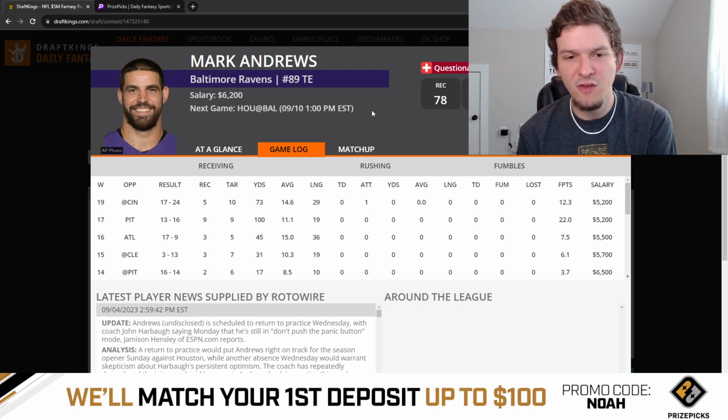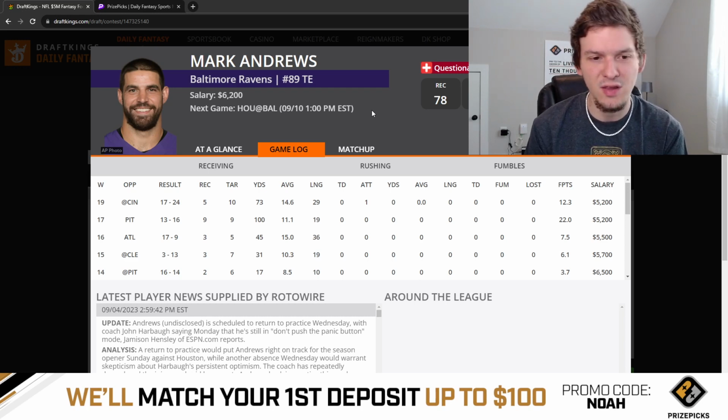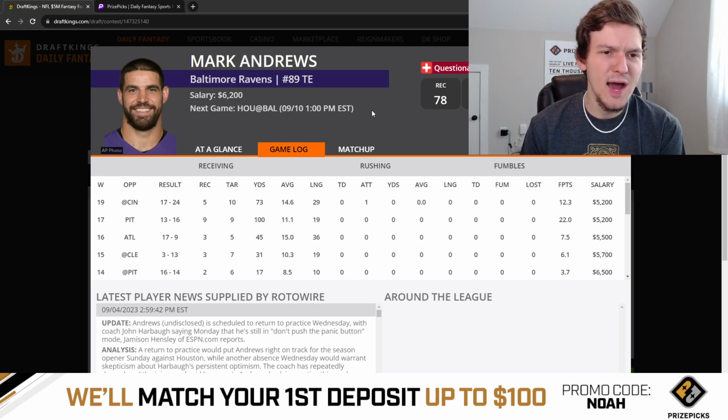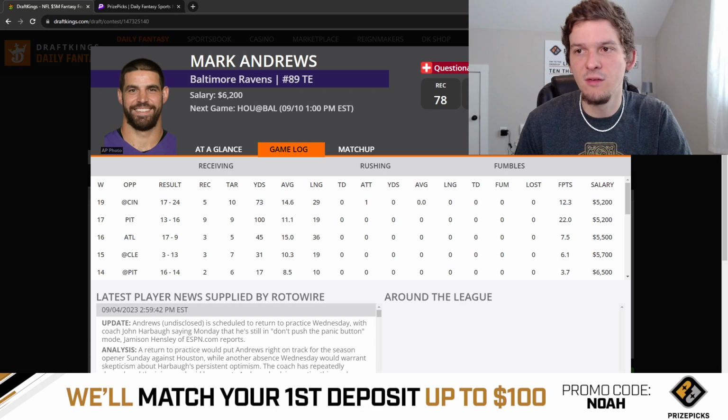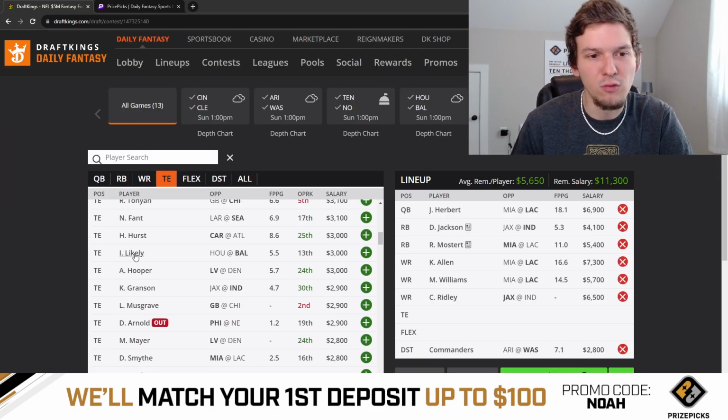Now, Mark Andrews, we don't have any update on his status yet. It seems like he's going to play week 1, but there are reports that they don't want to push it if he's not ready. Obviously, they could rest him. This is a game that Baltimore should pretty easily be able to win. Keep an eye on this situation. If Mark Andrews doesn't play, you're going to get a very, very good value play in Isaiah Likely, who is only 3K. That's going to be a situation to attack regardless.